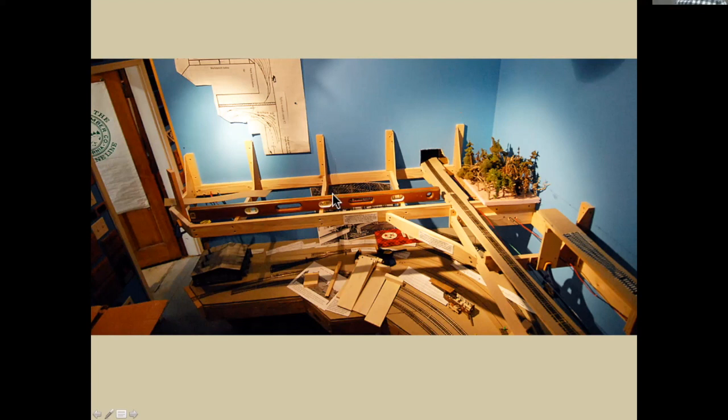This gives you an idea about the system we use for supporting the second deck. These are plywood gussets, quarter-inch plywood, doesn't have to be real huge, screwed to the wall basically on every stud. And we did a stress test with one of these gussets that's available on one of my YouTube videos about building double deck layouts.